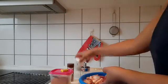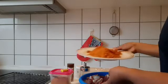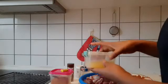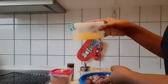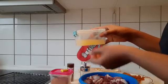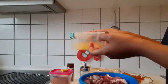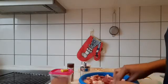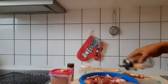Here is my ginger powder. Here is my seasoning powder. And here is the suya spice. Here I have my, oh sorry, this one is garlic powder. I said ginger, this is garlic powder. And here I have this ginger water. I don't have ginger in powder, that is why I decided to use this one. You can blend it, sieve it, and then use the water. So I'm going to be using this ginger water. Okay, so that's all for the ingredients. And right now I'm going to start by adding everything to the meat.